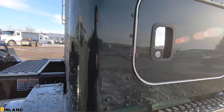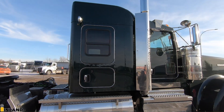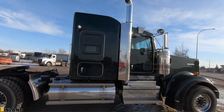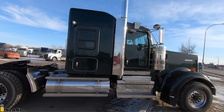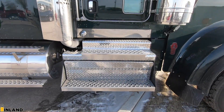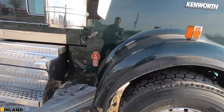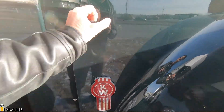Gotta love this green color. I haven't done a truck in green in quite a while. I'm really impressed with how this truck turned out. Excited to see when it's done too. Dual exhaust, obviously. All your emissions are mounted in this toolbox here. Let's open up the hood and show you what we got underneath there. Look at that sparkle — love it!